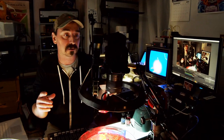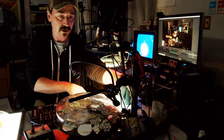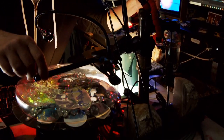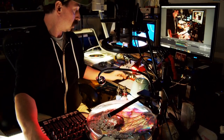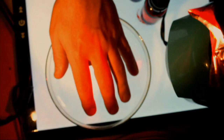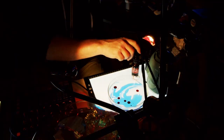Over here is a similar but Frankenstein version - I have it on a lazy susan with a camera and a light table, on a copy stand so I can switch between two different things. I also have a fan blowing the liquids around. One of the things I like to do with my equipment is have automated things, because I work alone, so having a fan really frees me up to work with other things.